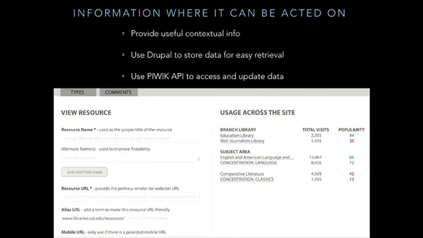And we have cron going to PIWIK, getting some information. The information is actually quite complex to get, because what we're showing the user here is the usage of a certain resource, like a link to a collection of journal articles and so on, across the site. So how many people looking for stuff in the education library actually visited this resource? How many people looking for stuff within different subject areas visited this resource? So that librarians, whose main job is to make sure that their users can find the information they're looking for, can react to it.